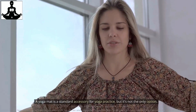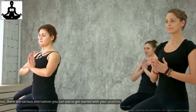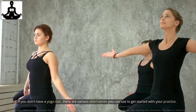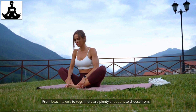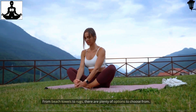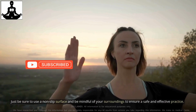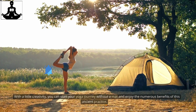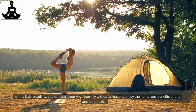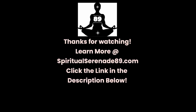A yoga mat is a standard accessory for yoga practice, but it's not the only option. If you don't have a yoga mat, there are various alternatives you can use to get started with your practice. From beach towels to rugs, there are plenty of options to choose from. Just be sure to use a non-slip surface and be mindful of your surroundings to ensure a safe and effective practice. With a little creativity, you can start your yoga journey without a mat and enjoy the numerous benefits of this ancient practice.